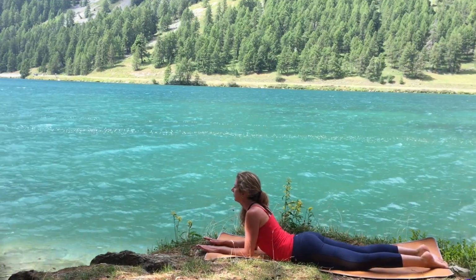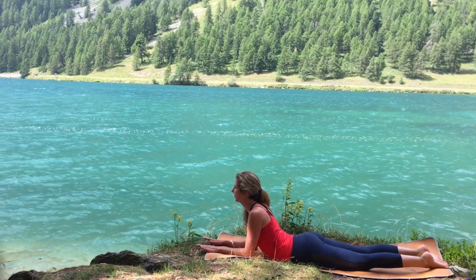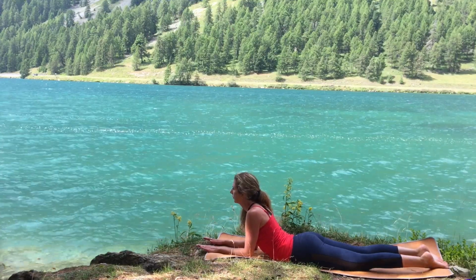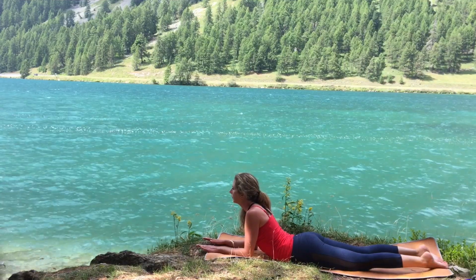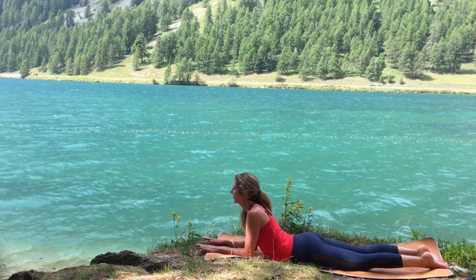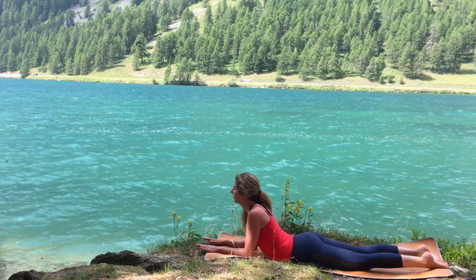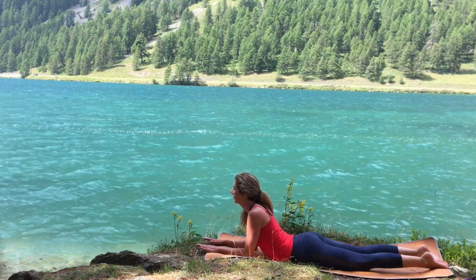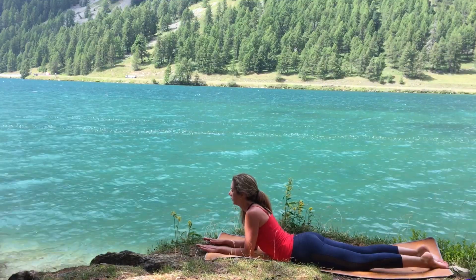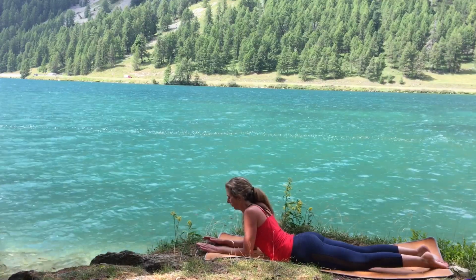Press down into your pelvic bone as you engage your lower abs up and away from the floor. Inhale, separate your hands, align your arms parallel like train tracks. Exhale, now engage your legs, press them firmly into the mat. Inhale, pull your fingers back, feel your chest lift. Exhale, root your tailbone. Inhale, lift.